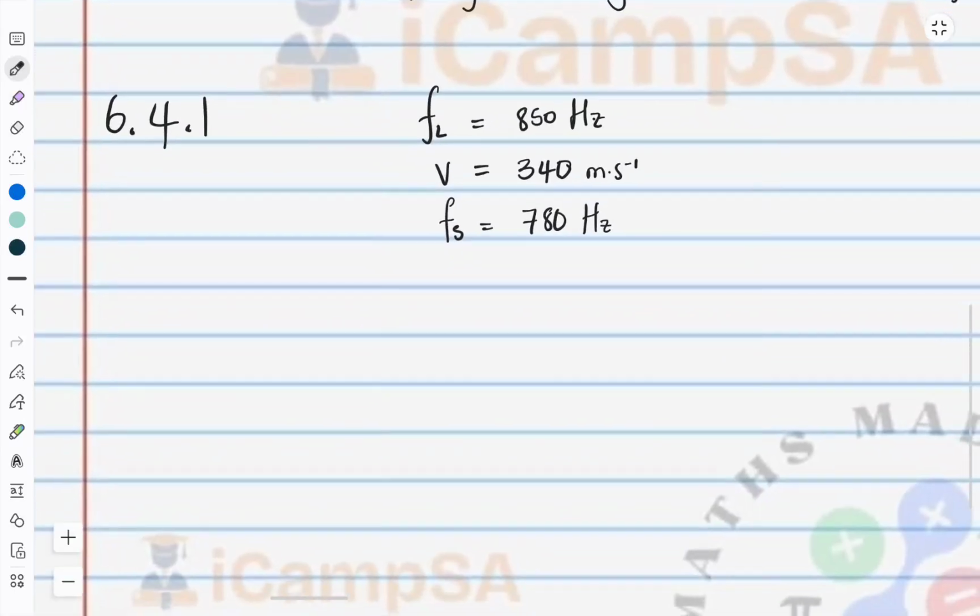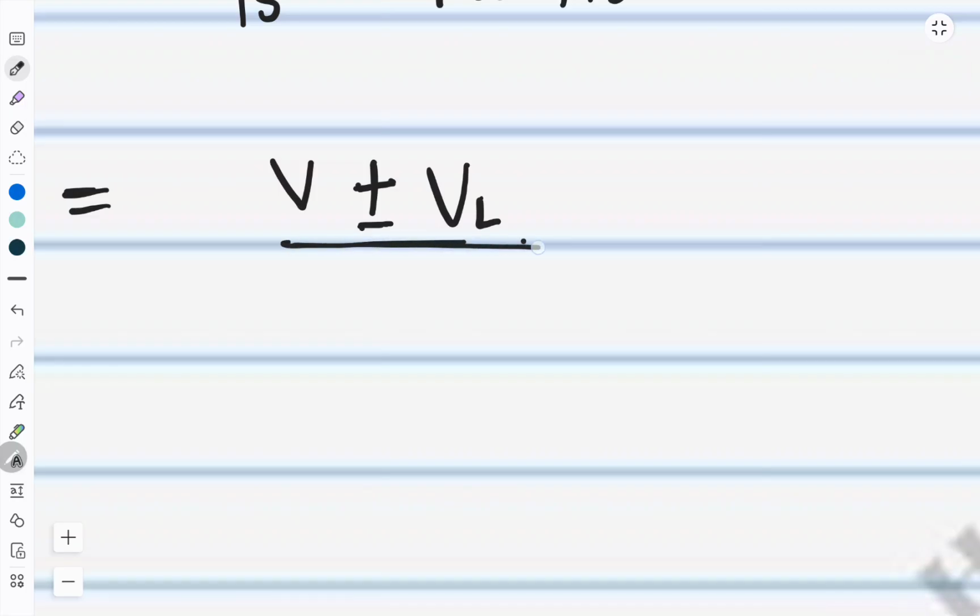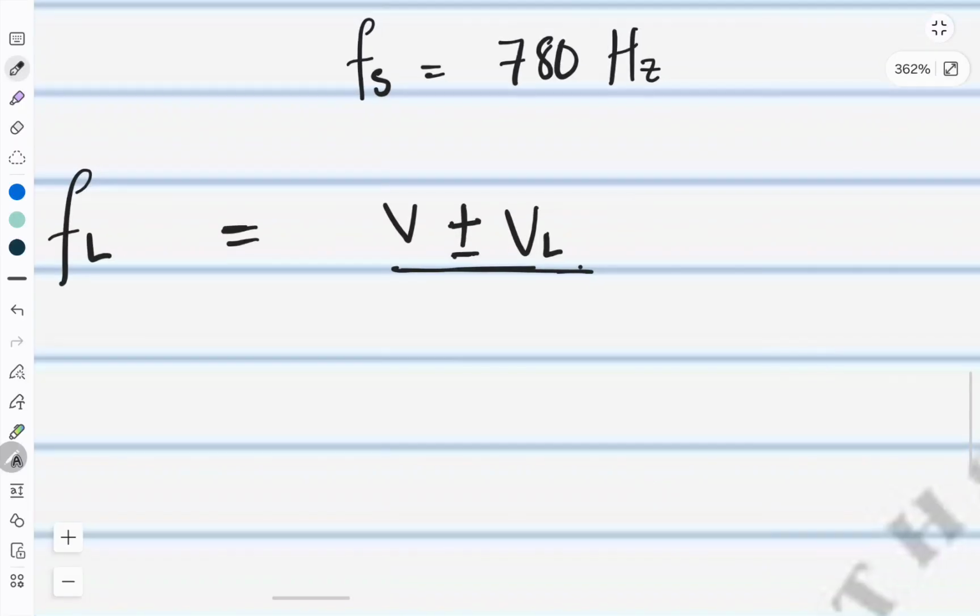So first of all, before you write the equation that you'll use to calculate, you start with the original Doppler effect equation, which is FL equals V plus or minus VL, that V is my wave speed, plus or minus VL, the velocity of the listener, and then divided by V plus or minus the velocity of the source, all of this multiplied by the frequency of the source, or frequency emitted at the source. Okay, so now this is what we have.